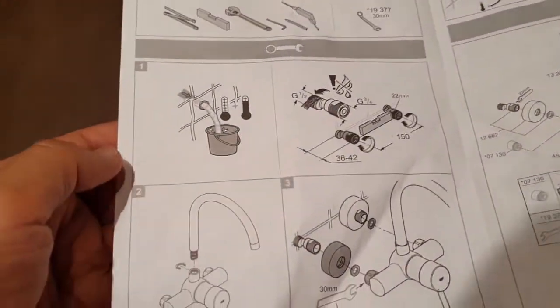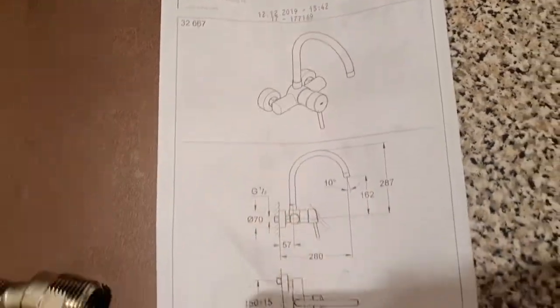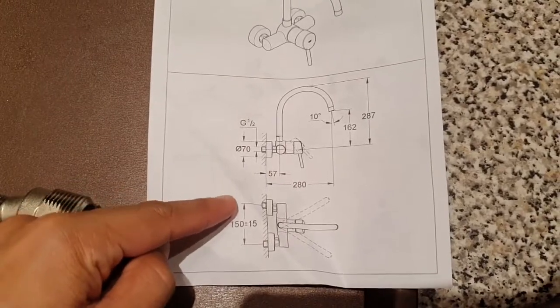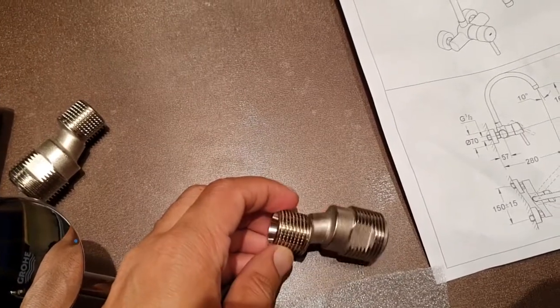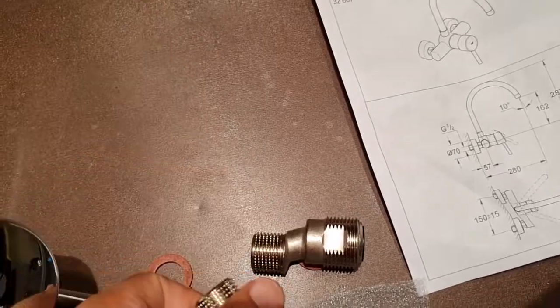This is the set that I'm going to be using. It's the GROHE 32667 model, and you can see that here it can take between 150 plus or minus 15 millimeters, which should fit fine there. You can see these have some room for adjustment in terms of the distance that is required when going into the wall.